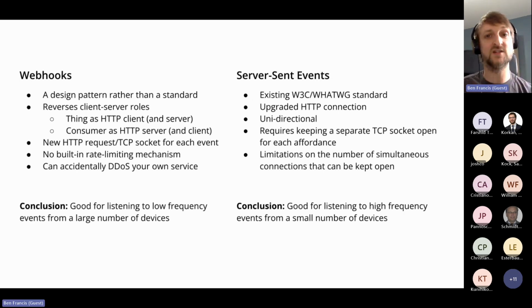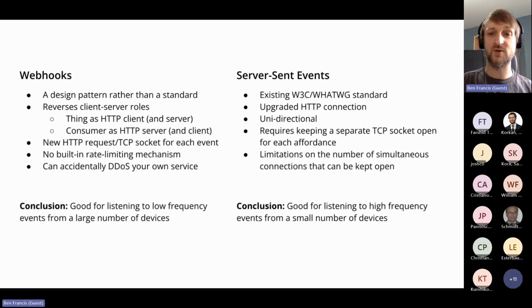Krellian Cloud does it on the back end using an event source library in Node.js. But even on the back end, there's an upper limit. So in a Linux-based operating system, there's an upper limit to the number of outgoing TCP sockets you can have open at any one time. By default, in most Linux distros, it's about 470. If you reconfigure the kernel, you can get that up to about 1500, but there's still an upper limit. And if we're talking about hundreds of devices in a building and multiple buildings, you're pretty quickly going to hit that limit. And what that means is you're going to have to scale the cloud service horizontally.